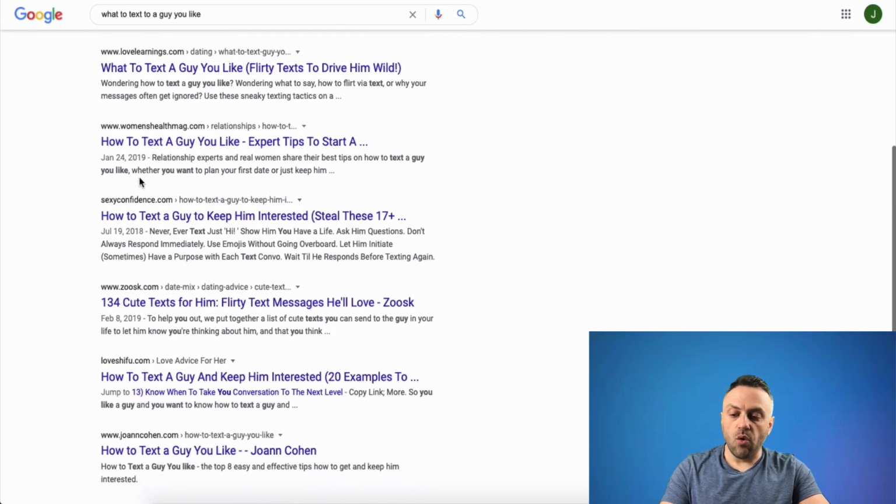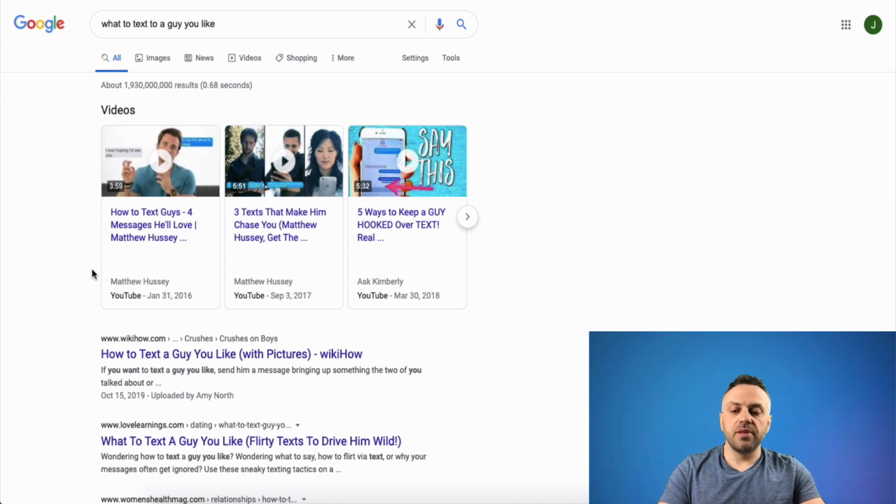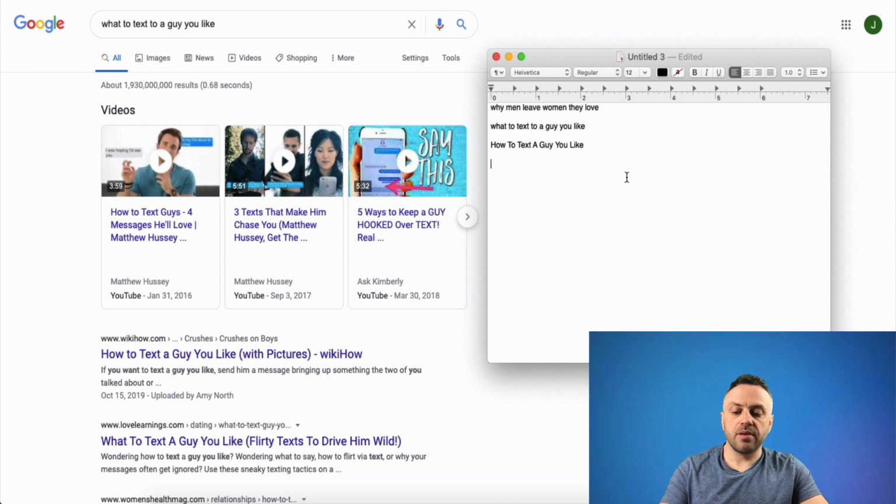Next, all of these could be article ideas, because if somebody's searching for these, women are searching for this, they're having certain problems, right? They're having some relationship problems. Maybe they just met a guy. Maybe they've been going out for a while. And so you'll be able to promote this Text Chemistry product by creating content around this.